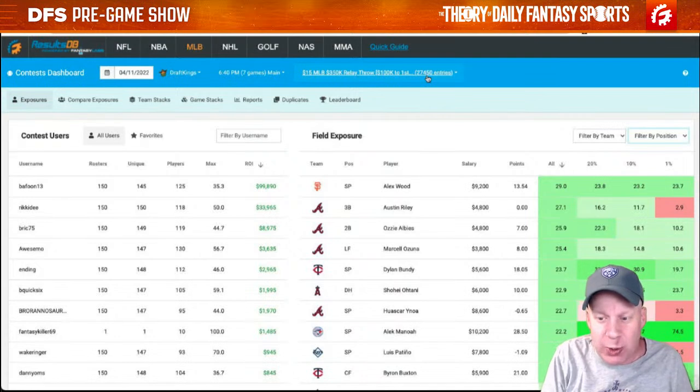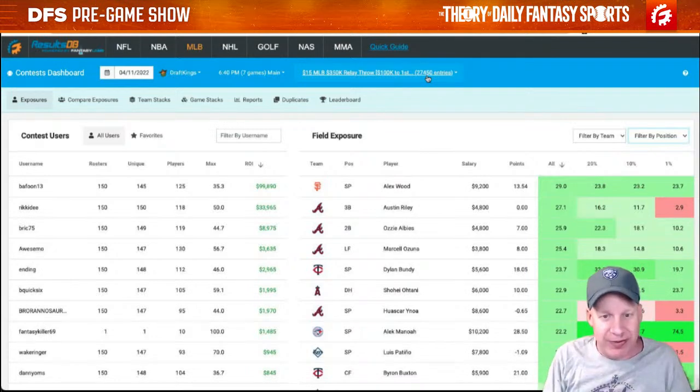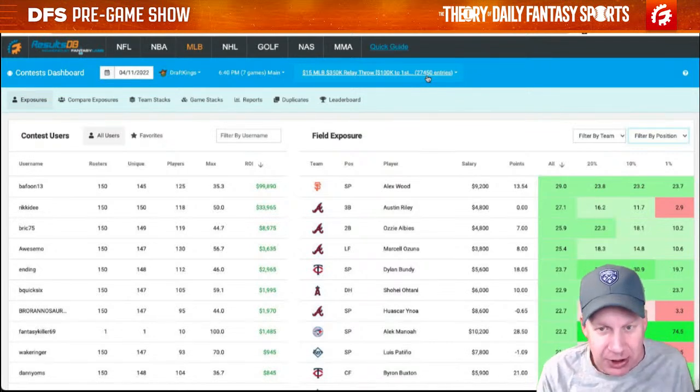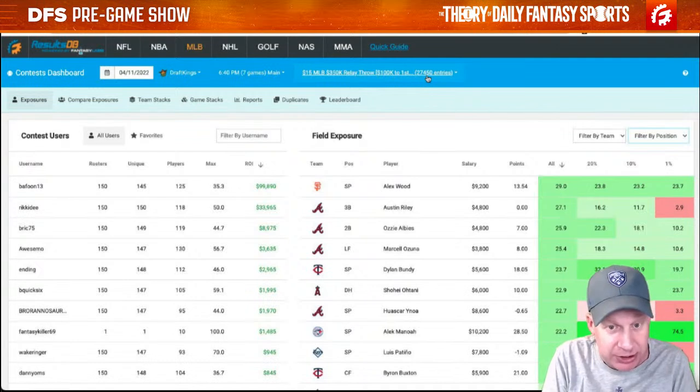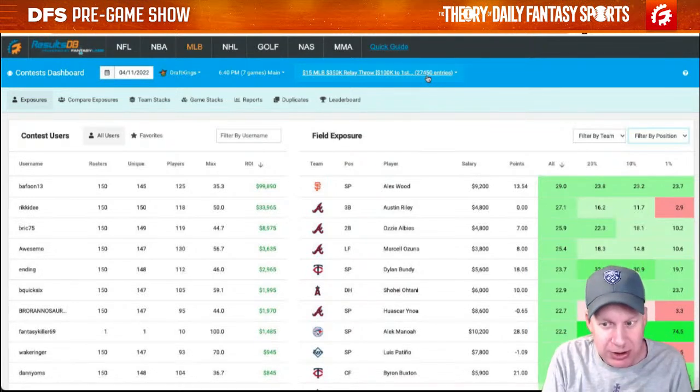If you knew what the 27,300 others were in the contest already, and then it's your lineups of 150, and you were to make a 150 set, how often should you be playing those stack types? You wouldn't think that way. You would just ask, what lineups are plus EV versus those 27,300 lineups? Which ones are higher EV and which ones are lower? Which ones are plus EV in general?